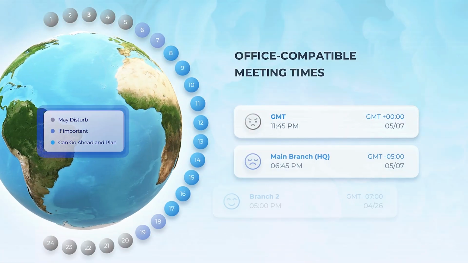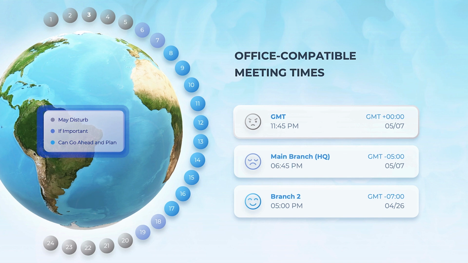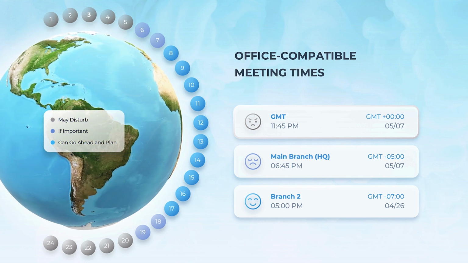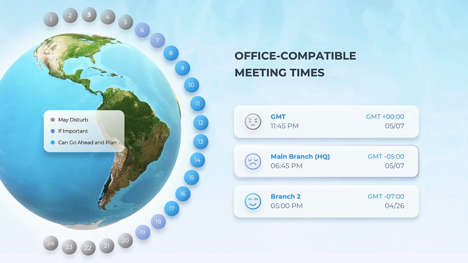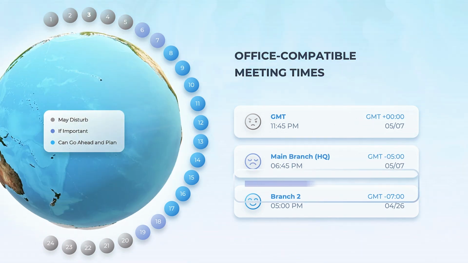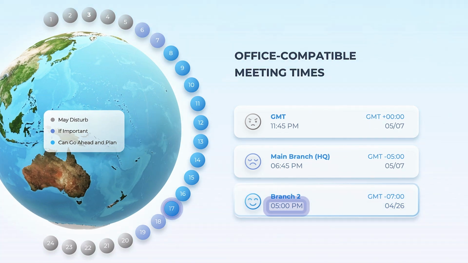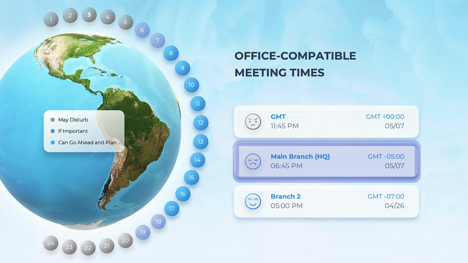We've all experienced the endless emails and messages just to settle on a meeting time that works for everyone, everywhere, all at once. A chart that clearly lists inter-office meeting compatibility can greatly ease the process and save time on those menial exchanges. Let's assume that the chart is read from the perspective of Office Branch 2. While a meeting planned for 5 p.m. their time falls in a happy place, the main branch employees might be a little less thrilled about the decision, as it would be almost 7 p.m. their time.